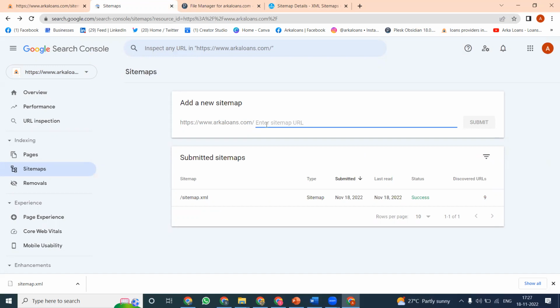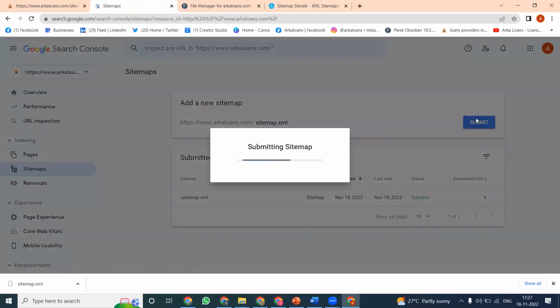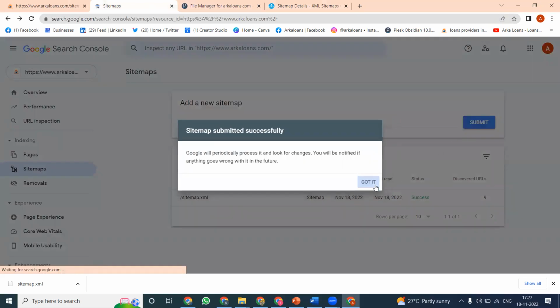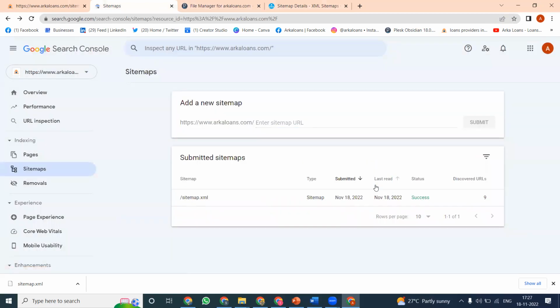Every time you can update this file: go to sitemaps, and after the extension, sitemap.xml. Daily submission is compulsory and important. Follow this method and use it on your particular website for indexing purposes.